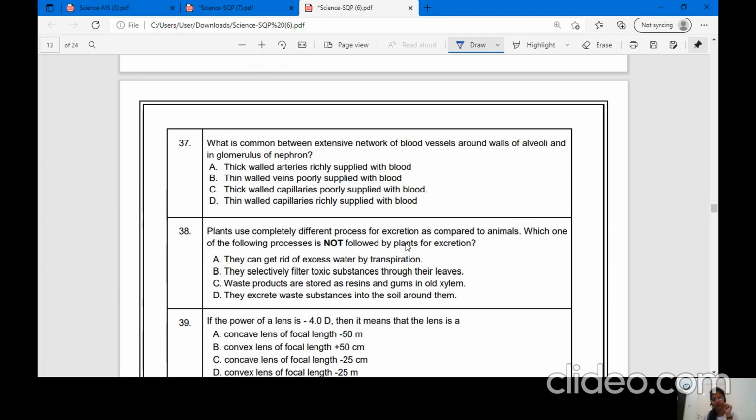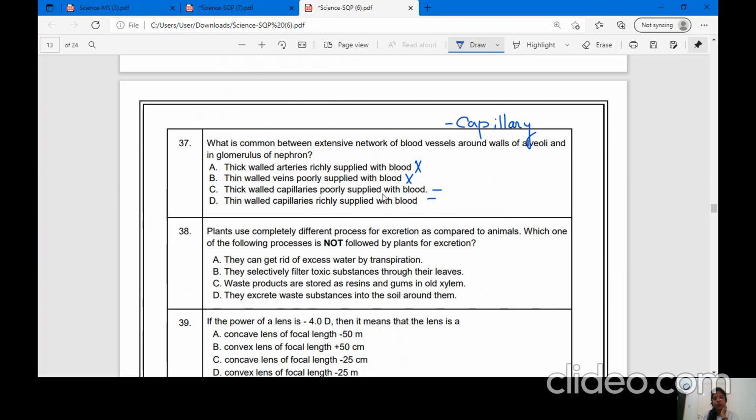Actually, wherever exchange of anything happens, there capillary is present. So first of all, we cracked the answer. It is capillary. It is not artery, so I'm going to delete it. It is neither vein, so capillaries. Okay, so these are the two things now we need to look at.